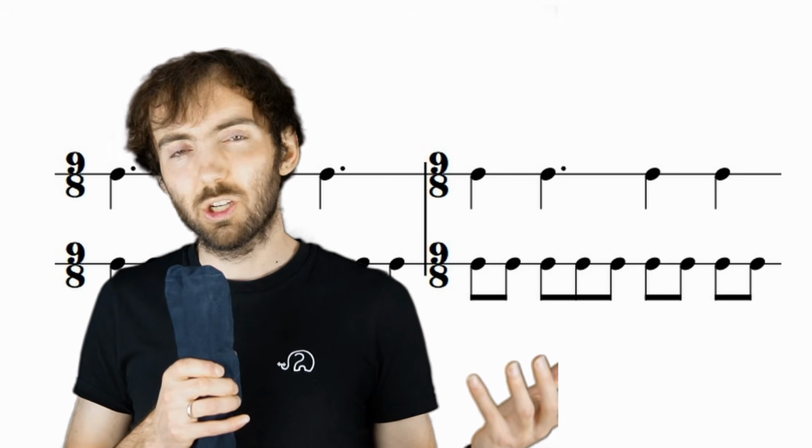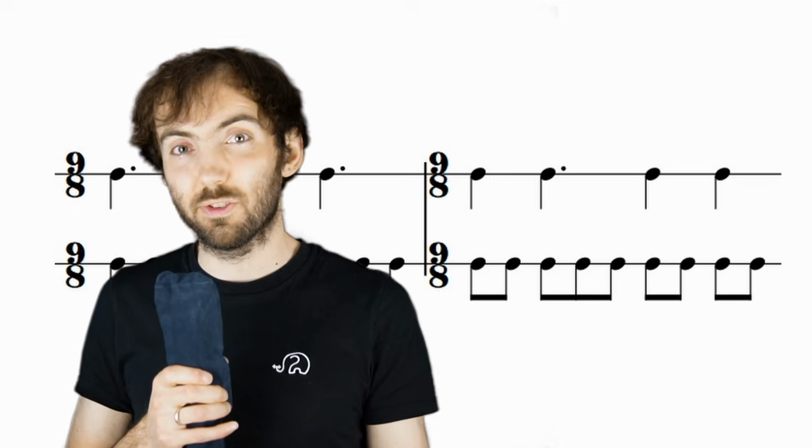A 9/8 can either be a regular compound meter, or you can rearrange the groupings differently and turn it into an odd time signature.